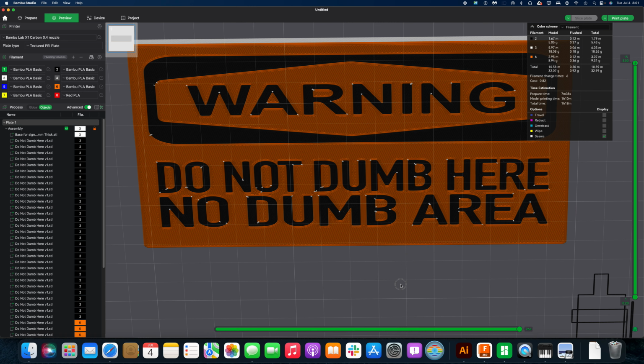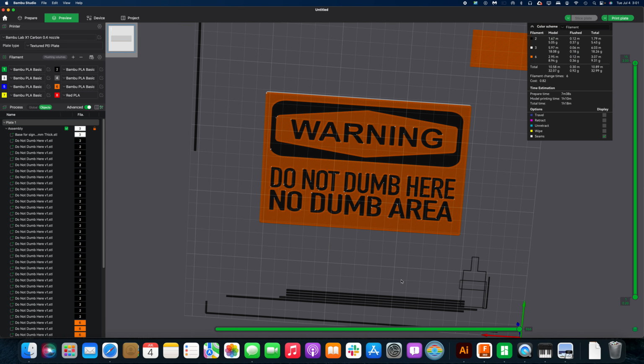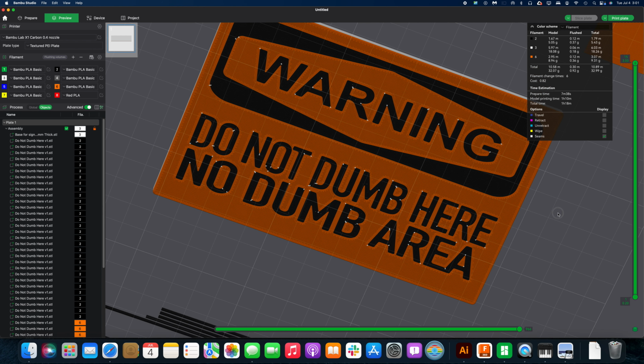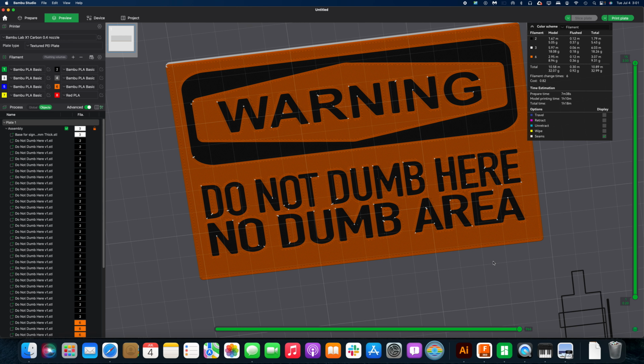Using glue, if you use a cool plate and you use glue, it's probably going to show up unless you use a clear glue or something that doesn't leave stains. I just use a textured PEI plate, so I don't use glue for that, and it leaves a nice textured finish. You don't see layer lines. Any kind of small details are kind of worked out, so it works out pretty well for me.